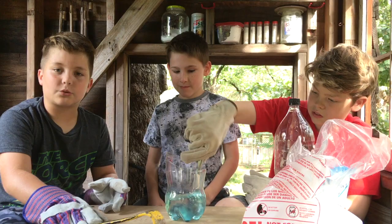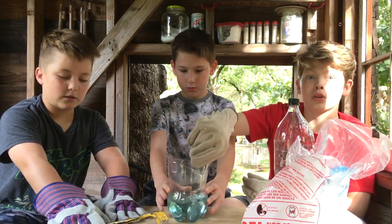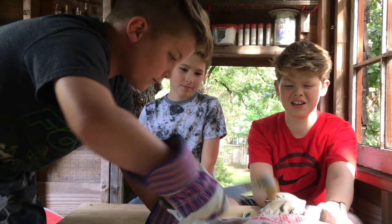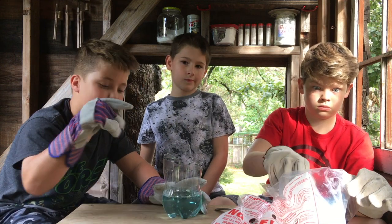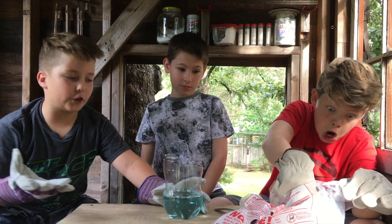You can't touch the dry ice without your gloves, because it will burn your skin — it's so cold it will burn your skin. Okay, once you put the dry ice into this, it will make a generous bubble. And once you do that, you can take off your gloves.